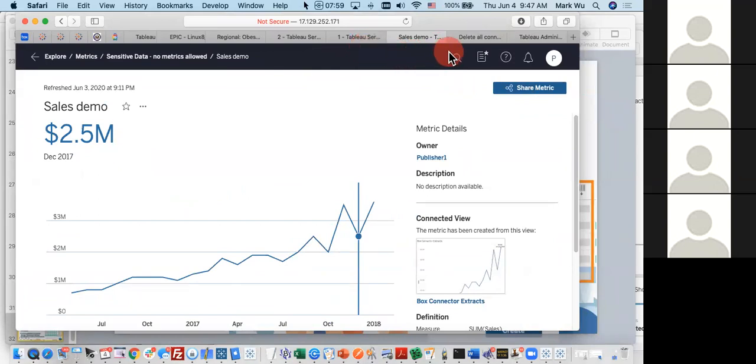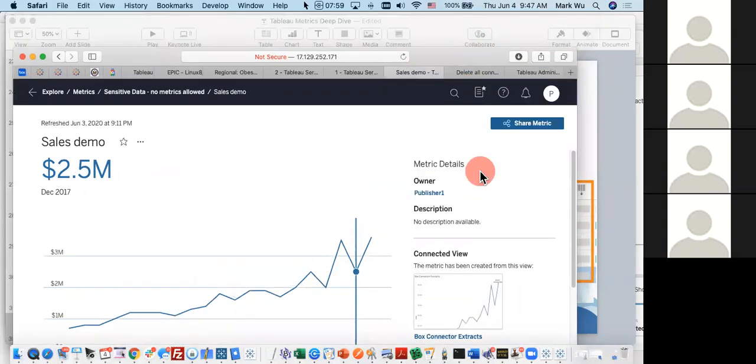Stephen, if a metric is cascading to someone without permission to see all the data in the original workbook, can the new user who was allowed to see the metric then see the data behind it, or just metrics? That's a good question. Just metrics. If a metric is cascading to someone that does not have the original view access at all, that user only sees the metric, not anything beyond. Good clarification question. Thank you.